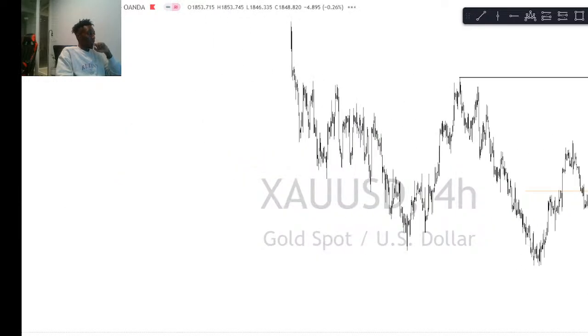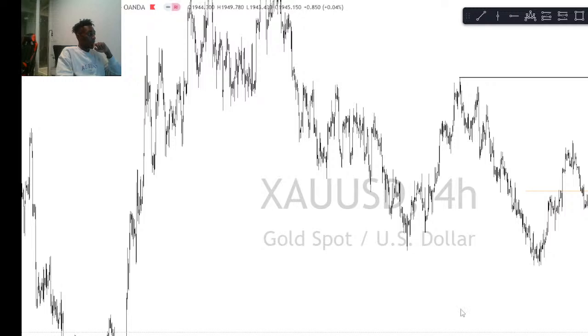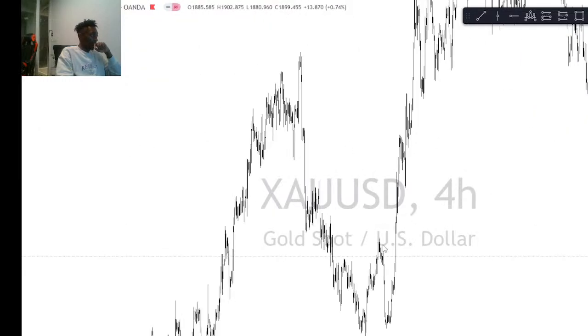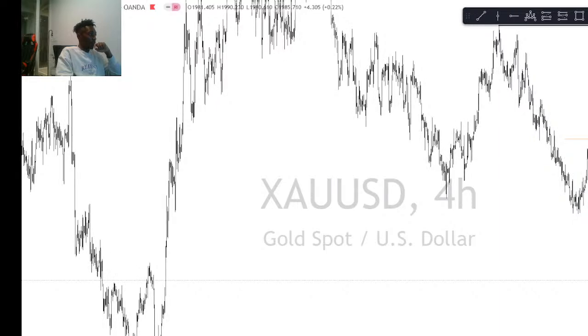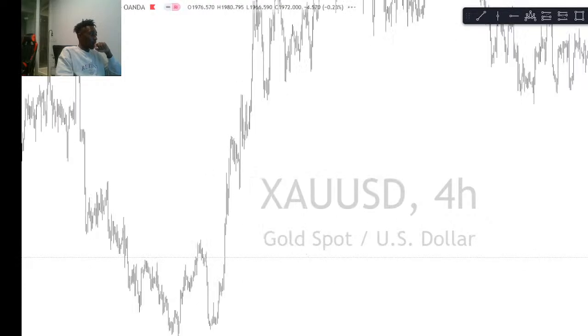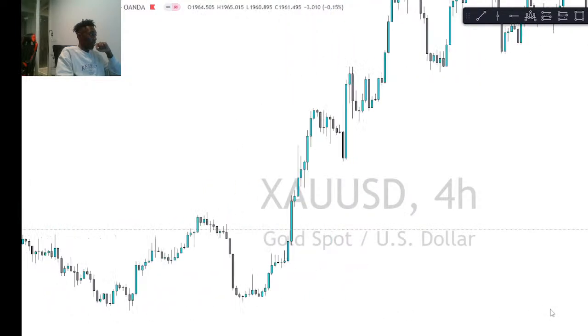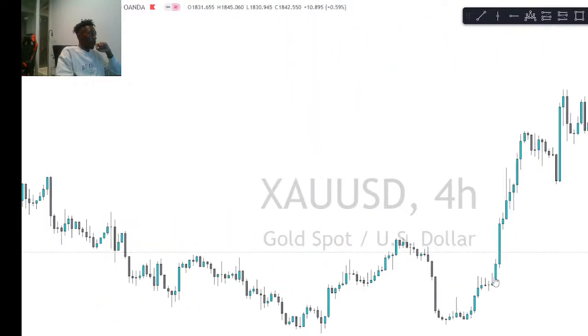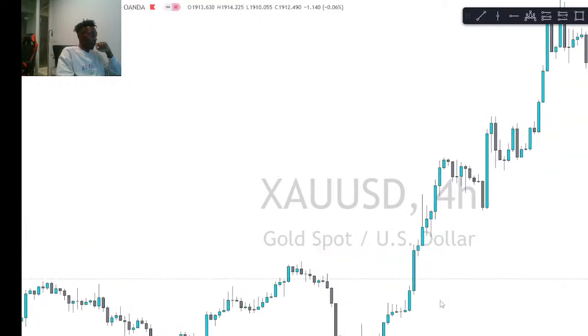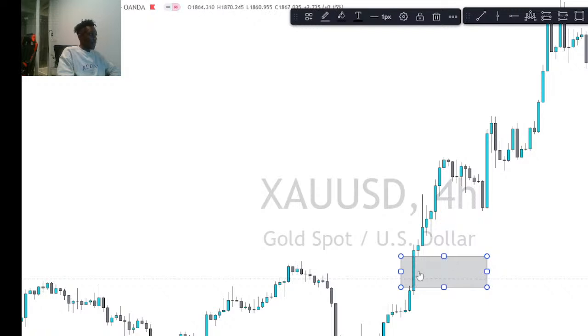We can see where the market is sitting, we need to come here. On the FH4 time frame, we can see where the market is sitting. Now we need to find reasons if the market is buying. What's going to cause the market to buy? We have a fair value gap here. You can see that this candlestick was never filled. It created a gap. So this is a fair value gap, guys.